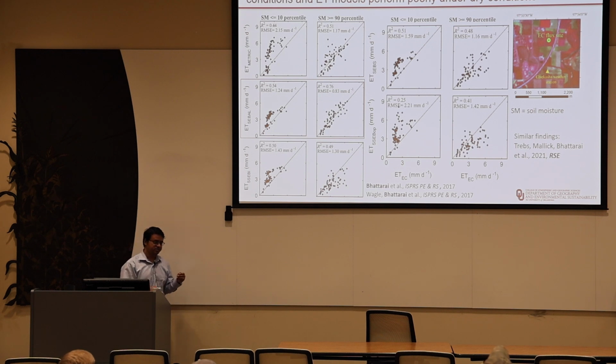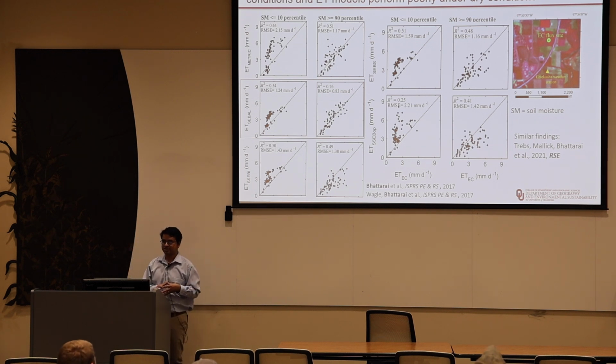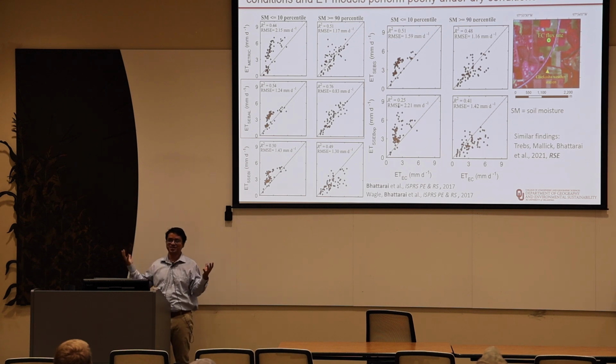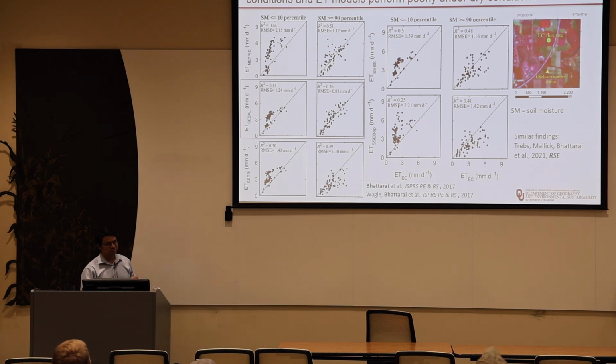So what we have found is, there are different models developed to map ET, but there is no agreement on which model is best. If you look at the ET products out there, you will find tons of products, but there's no clear agreement that this product is the best. Whoever develops the product will say, my product is the best, because I developed it. But when you independently evaluate these products over different regions, there's not a single model that works best under all conditions.